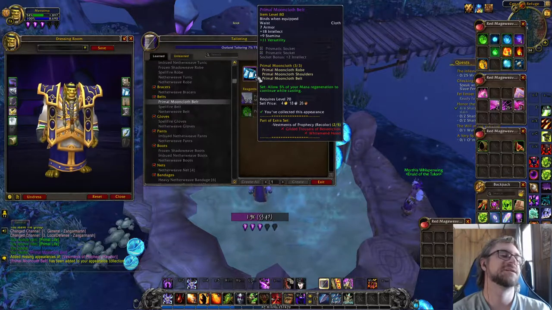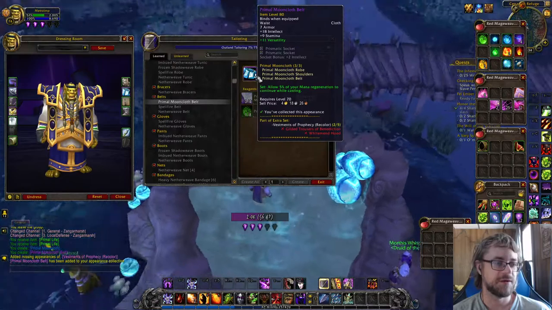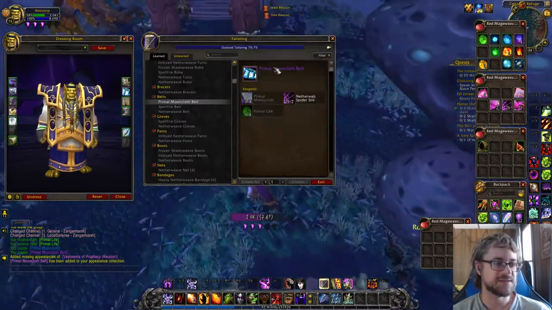Allow 5% of your mana regen to continue while casting. Maybe that's overpowered for a healer. I don't think so, but you never know. Presumably the sockets maybe have value.